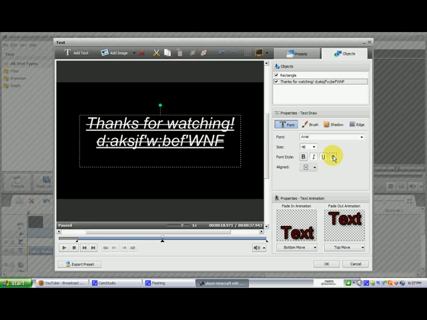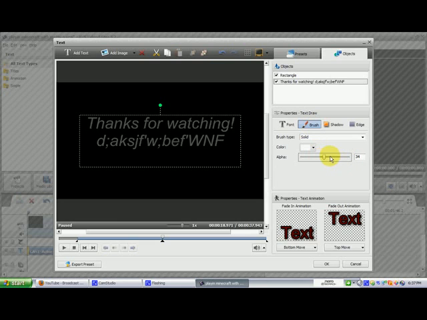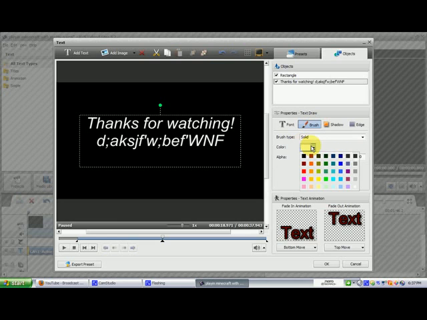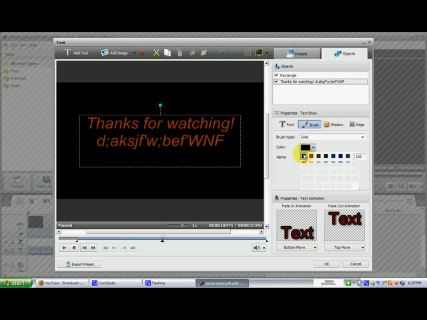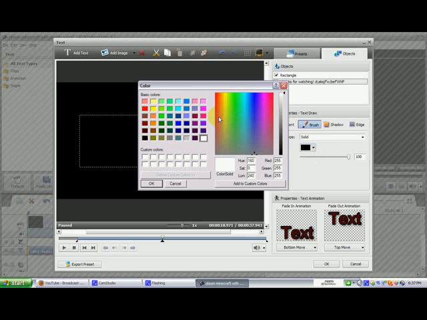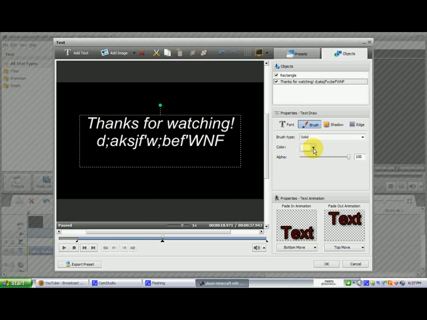Brush type, solid or gradient. See, it kind of fades in and out, alpha out, alpha in. That's pretty cool. Or hatch. Just like that. I don't know how to explain that. Texture. Browse the textures. Oh wait, we don't have any textures, but I'll go ahead and turn it on hatch.